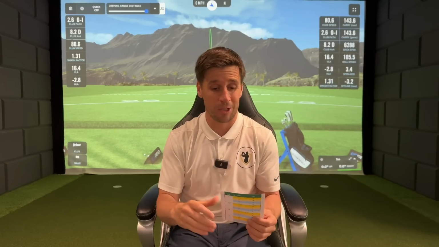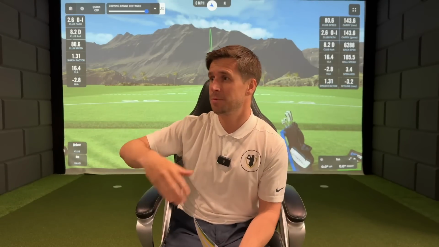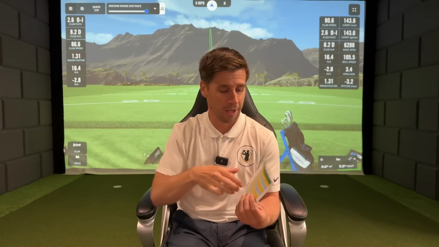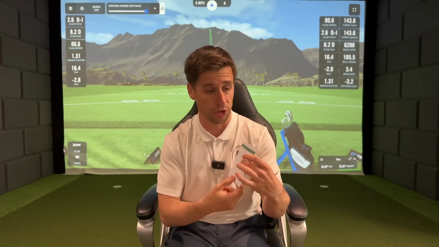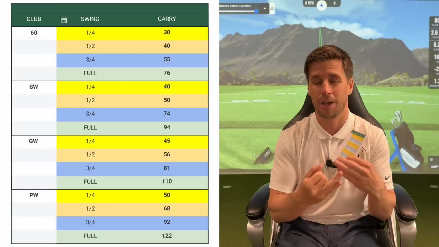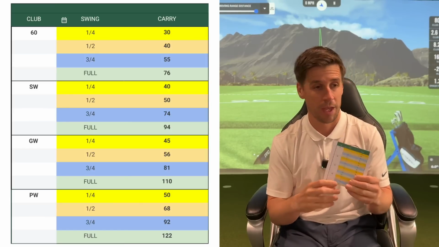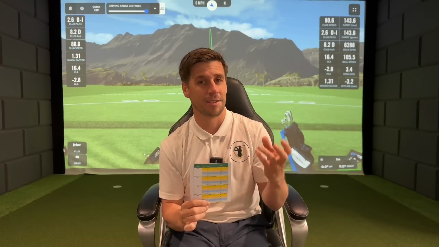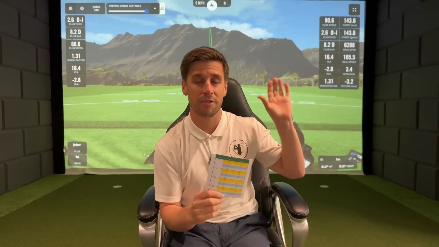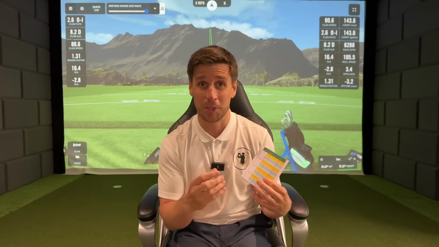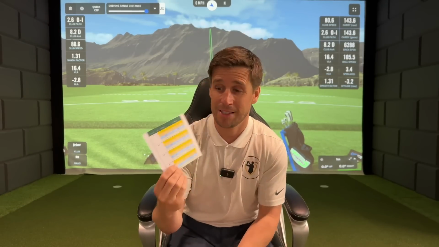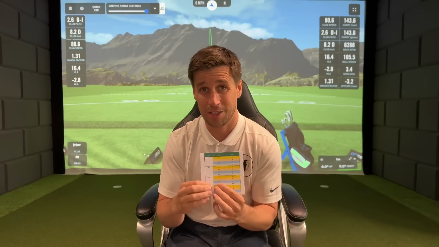So all I did was exactly the same thing as what I did with all of the other clubs in my bag, but instead of having full swings with every one of my wedges, which I'd already done, I just did a quarter of a swing, half a swing, three-quarters of a swing. Saved all of that data into a spreadsheet or a PDF, exported it from GS Pro, and I put all of that information into ChatGPT as well, and it created me a table of my wedge distances.